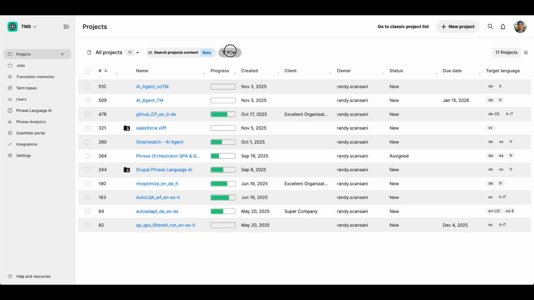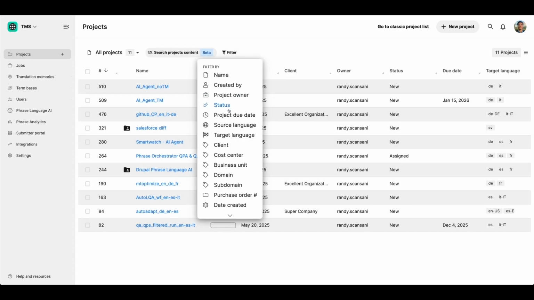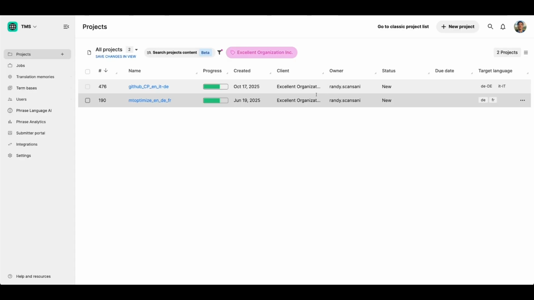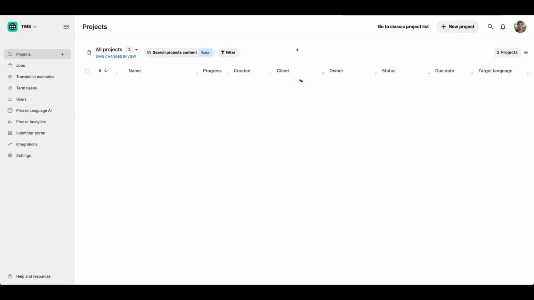You can also filter projects by, for example, their client. So let's see, I only want to see projects belonging to this specific customer. I can do that, and you can also save these changes in a view so that next time you are able to access the list of projects that belong to this specific customer.